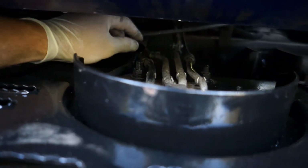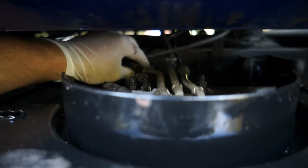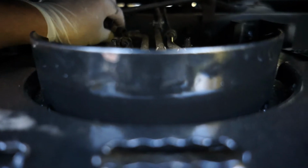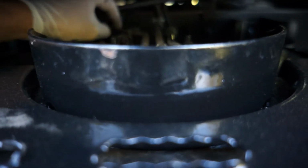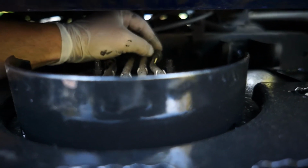Take some pictures, and you can see it's starting to leak a little bit of gas. That's why I didn't undo it at first. And there's another hose clamp back there on ours because we've been in here before and kind of altered things to get that inline fuel filter right. And we've got another one over here.